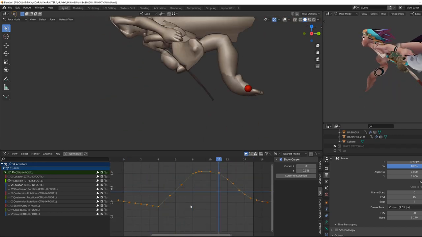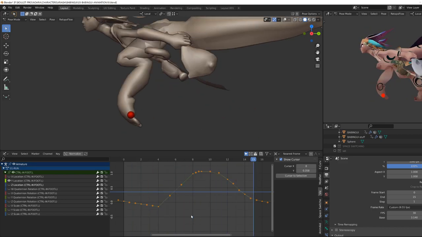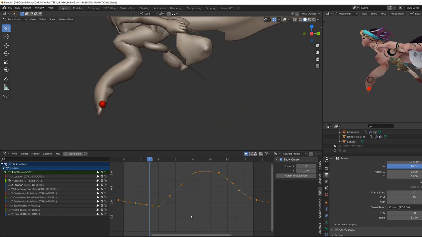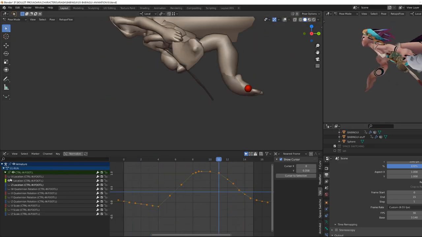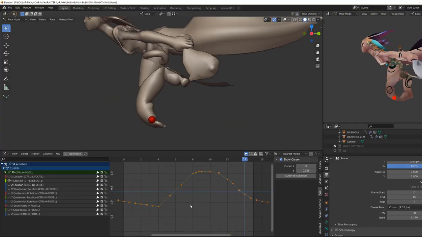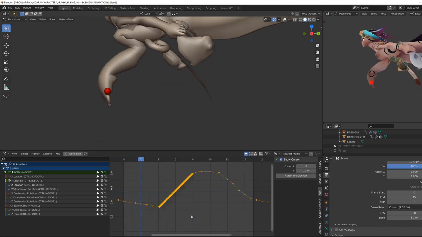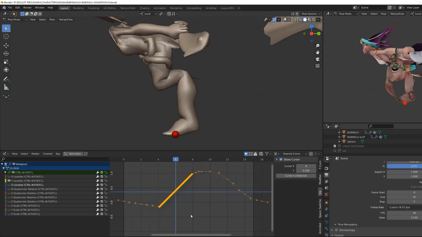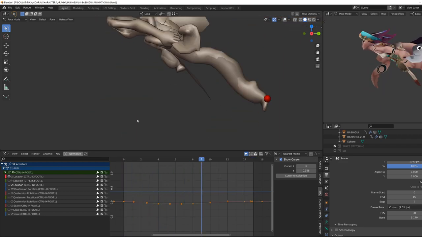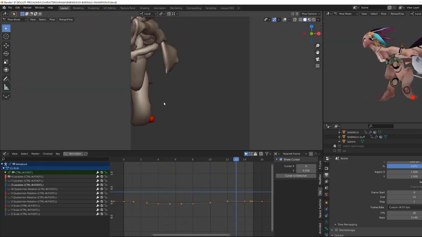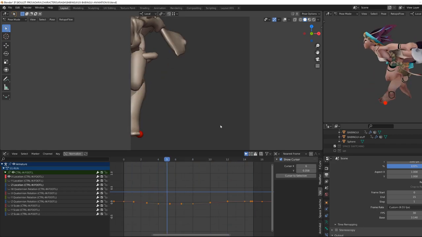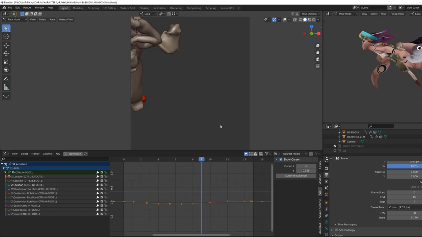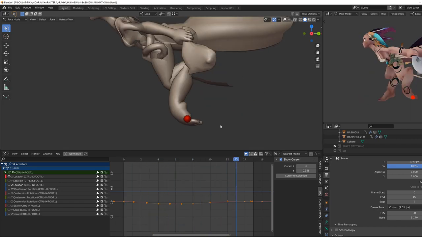Regarding the forward and backward motion, the most important thing is to make sure that once on the ground, the foot moves with a linear speed. Since your character is supposed to be moving at a constant speed, the curve must be straight. Regarding the side-to-side movement, as explained before, whenever the foot gets in contact with the ground, it does so on a line centered with the center of gravity of the character.